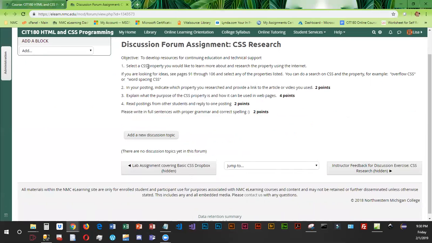For this one, you're going to select a CSS property you want to learn more about, and then research that property using the internet. I've listed some pages for ideas, and basically you'll just do a Google search, and then post what property you researched, give me a link to the property, and explain what the purpose of the CSS property is and how it can be used in pages.